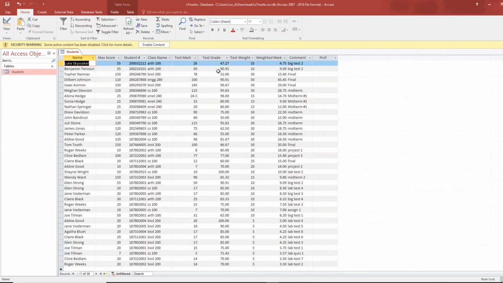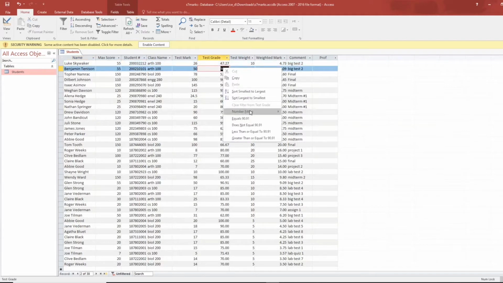Numbers work the exact same way. If you wanted to search for grades above 75, you could right click in the grades and select greater than. Very important to notice here is that this is not actually less than and not actually greater than. These are less than and equals to and greater than and equals to.